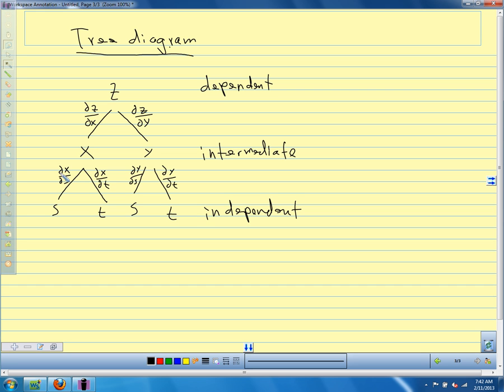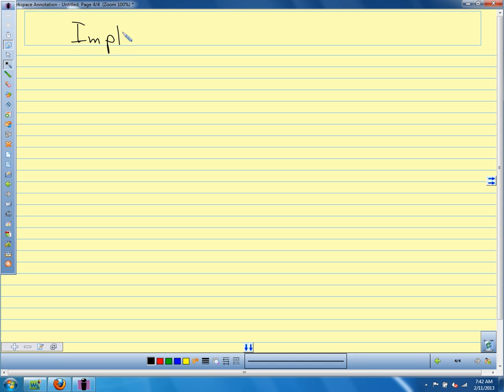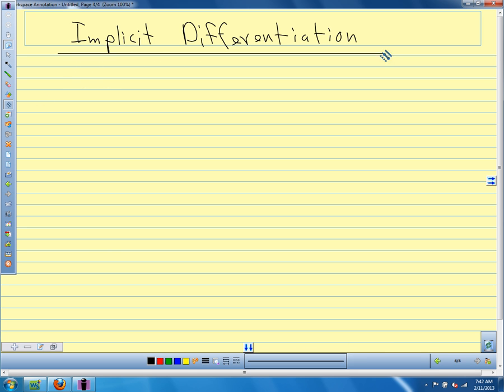So I want to talk about one more application of the chain rule to get us a way to do implicit differentiation a little more easily than what we've done in the past. And then depending on our time, we'll do an example or two. All right. So implicit differentiation. So a lot of times when we have some kind of complicated function, the functional dependence of one variable with respect to another is kind of hard to get to. But using partial derivatives, we can simplify that process.